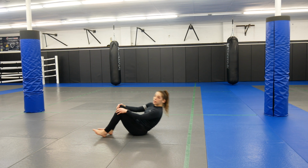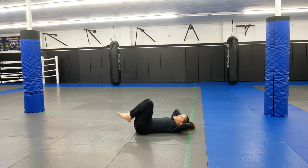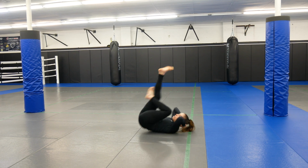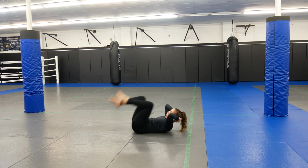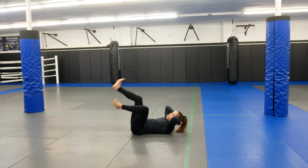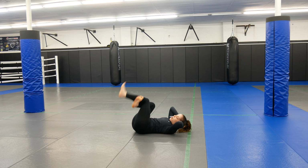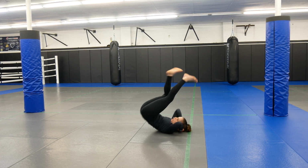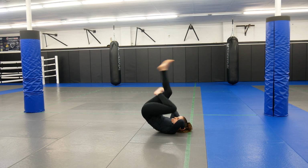Next one is our triangles. So hands behind the head, fingers interlock, throw those hips up, close your foot behind your knee, all the way up, all the way back down. If we can, you're turning your legs out as well. So I want to make a nice tight triangle, hips up, turn a little bit out, hips up, close, just like that.